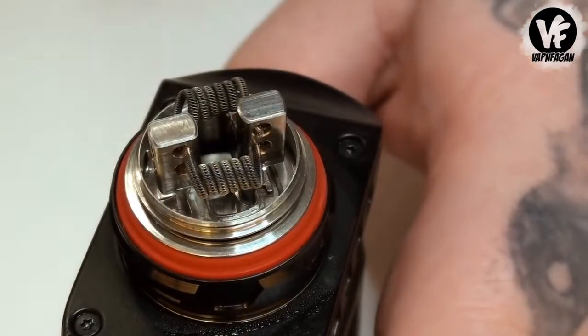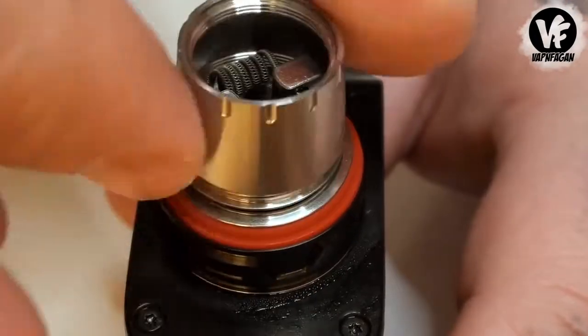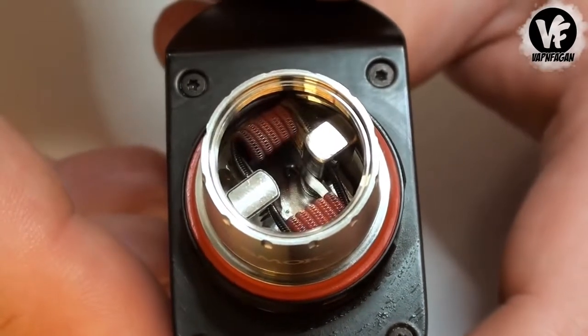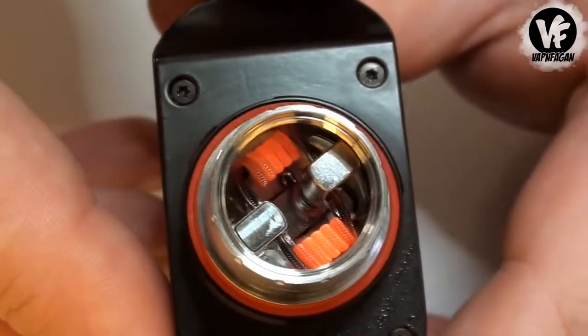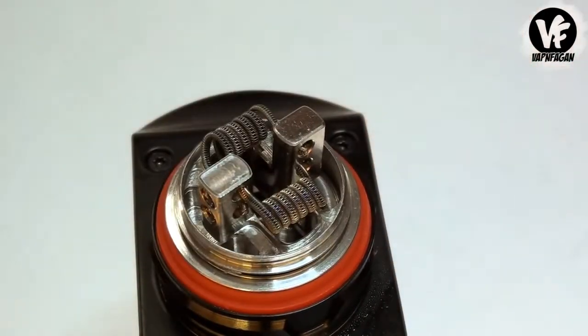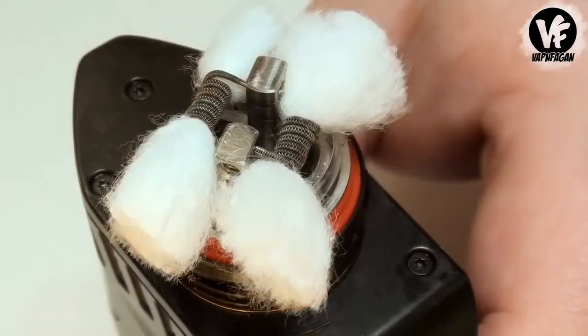So once the coils are all set up and ready to go, what I sometimes do is I take my chimney cap and I'll screw it on the top, just to confirm that the coil isn't touching anywhere. So when I go to fire it, you'll see the coil is not going to short out. So we're good there. Now I got some cotton I cut off camera, and we're just pretty much going to wick it up. So I got it all wicked up.